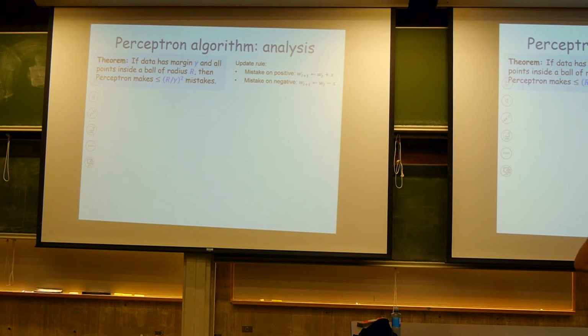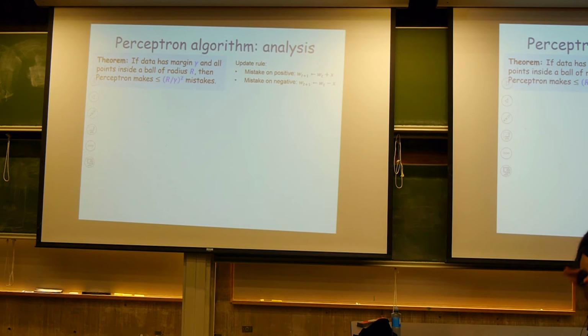So I'm keeping things simple, so I'm assuming linear separability. And moreover, for this to be interesting, I said that the size of the set could be arbitrary, but I'm also thinking about gamma not being too small. If gamma was exponentially small in the dimension, then the number of mistakes, which is exponential in the dimension, is not too good. So the regime in which this behaves well is when gamma is not small.